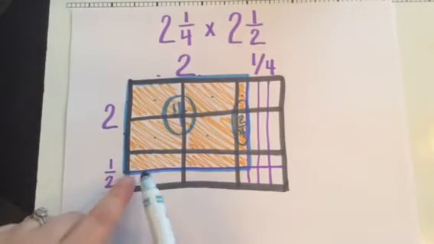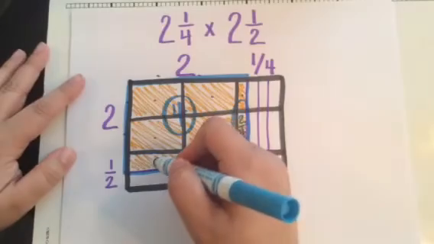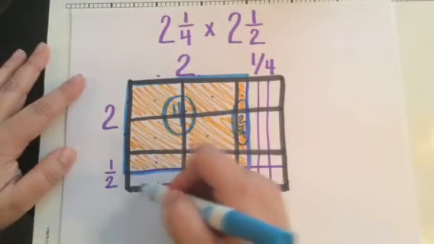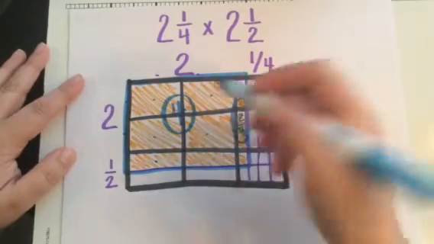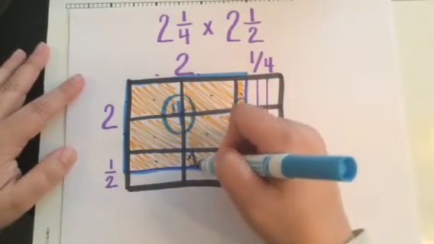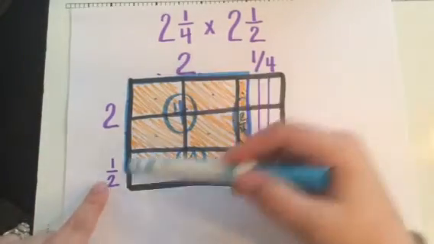And then if I come and look down here, I have 2 parts of these holes, and each of those is a half. So I have 1/2 here, because it's half of this hole that was here. And then I have 1/2 here. So that's 2 halves, which we know is equal to 1 hole. So there's a hole there. And that does make sense. That's where we did 1/2 times 2.